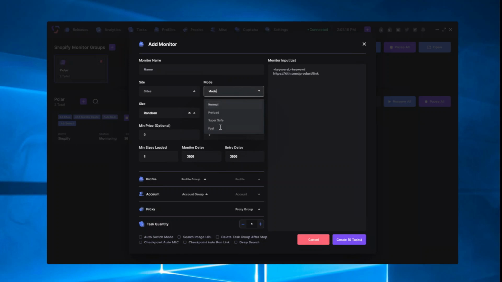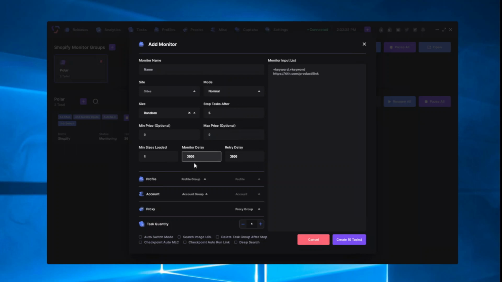You have modes. This will not matter what you select, and I'll explain why in a minute. We'll just select normal. Again, doesn't matter what you choose. You have options to include minimum and maximum pricing if you want to avoid accidentally hitting up a site that may be selling the products at resale pricing. Set your monitor delays.